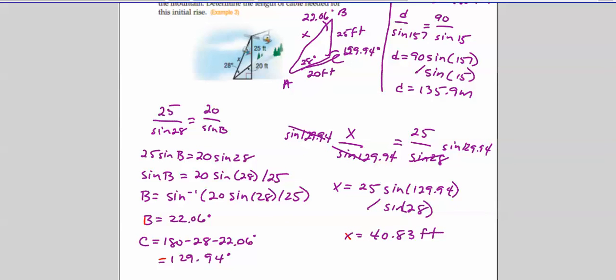Okay, so this last problem is a little bit different because we were given two sides and an angle instead of two angles and a side. And this is a case of side-side-angle, which is when law of sines gets a little bit more complicated. Because it turns out if you're given side-side-angle, it is very possible that there is more than one triangle, or that the information given actually doesn't describe any triangles. So on the next page, we're going to get a quick introduction to the ambiguous case, and we're going to go more in detail with the ambiguous case in the next video.